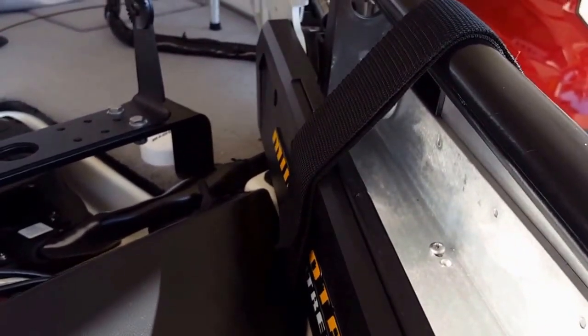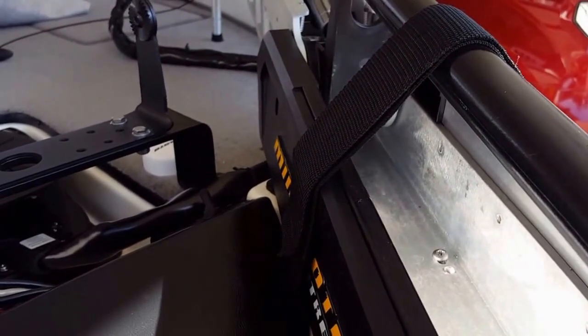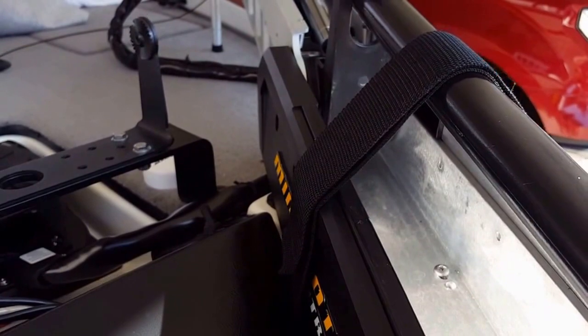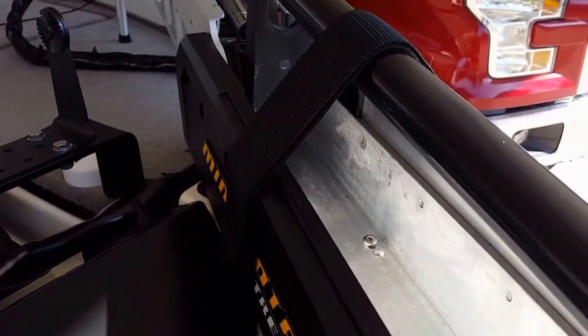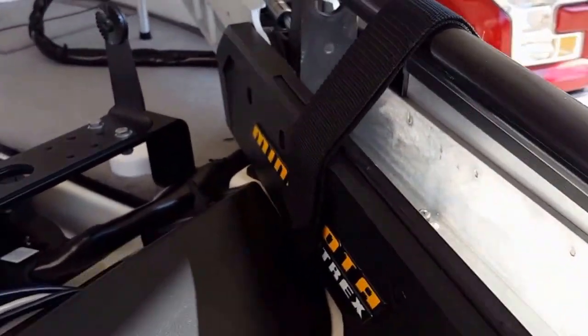You might want to lube those threads up too when you're putting them in, because you're using the nylock type lock washers when you go on, and a lot of times, I don't care how good you get them on, the nylock part will go sideways as you're tightening, and it can seize up on you. They get hot and they can seize up on there, and then you're just ruined. So that's why it's better to use the ratchets, in my opinion. So I definitely would do that.